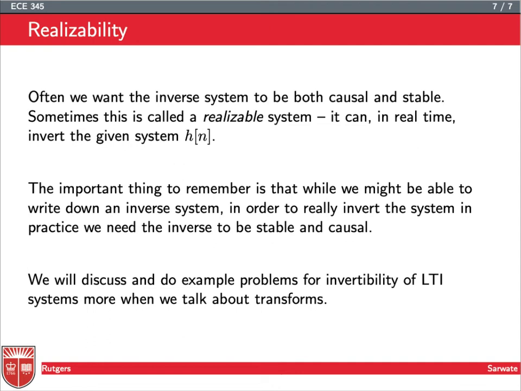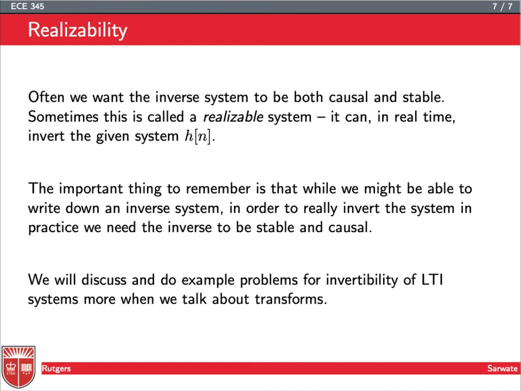So we often want to call a system really invertible. We only want to say that a system is really invertible if the inverse system is both causal and stable. And sometimes that goes under the moniker realizable. So this is a realizable system. And that sort of means that it can, in real time, invert the system. So the real issue here is that it can do it in real time.